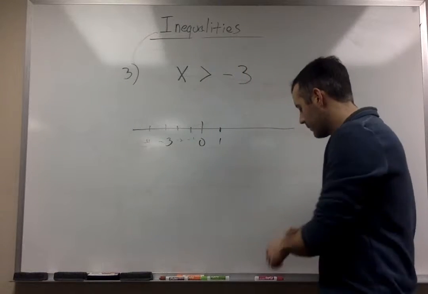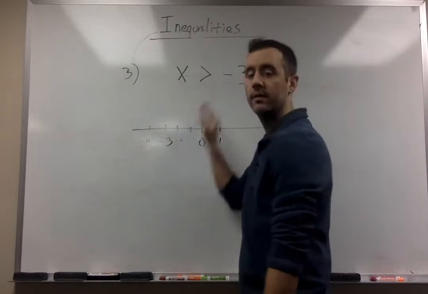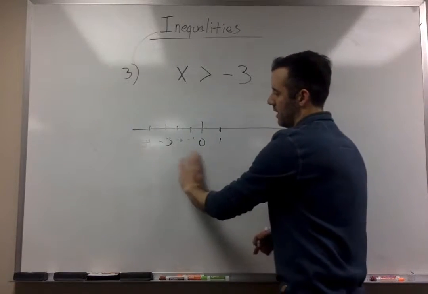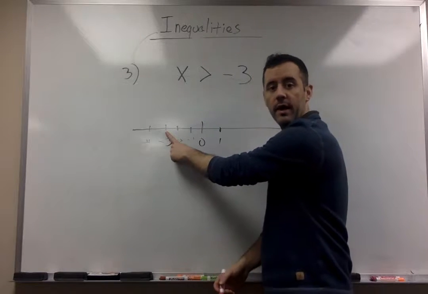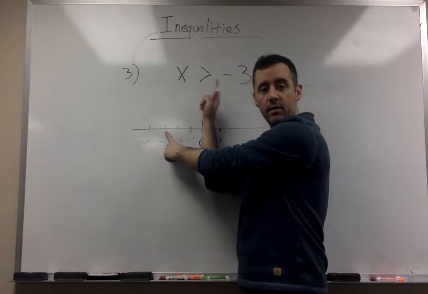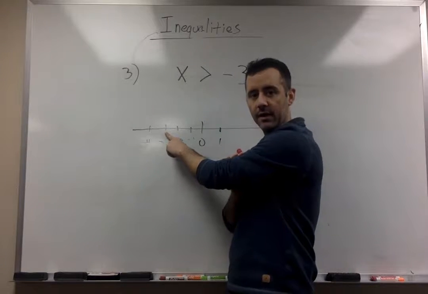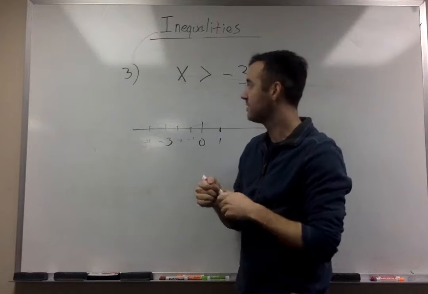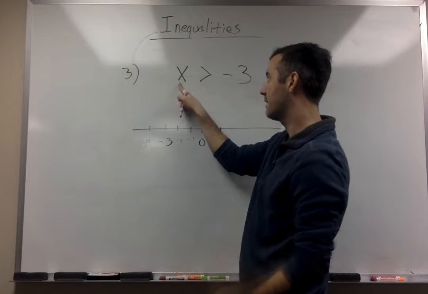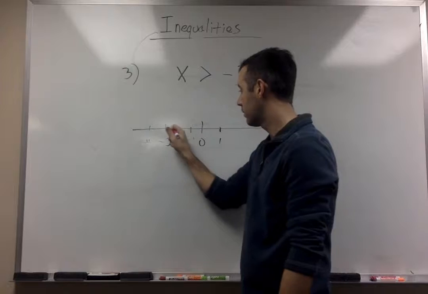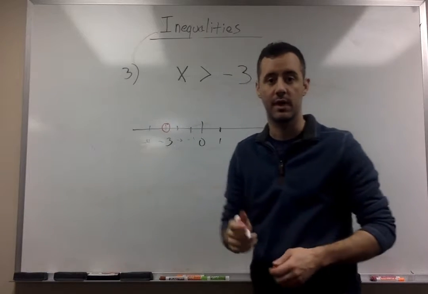Okay. How do I graph x is greater than negative 3? Well, I got to find negative 3 on my number line, and here it is right there, right? And since it is a greater than symbol, I have to use an open dot on my graph, right? An open dot shows that it's not equal to negative 3, right? It's not x is greater than or equal to negative 3. It's just x is greater than. So I use an open dot, okay?